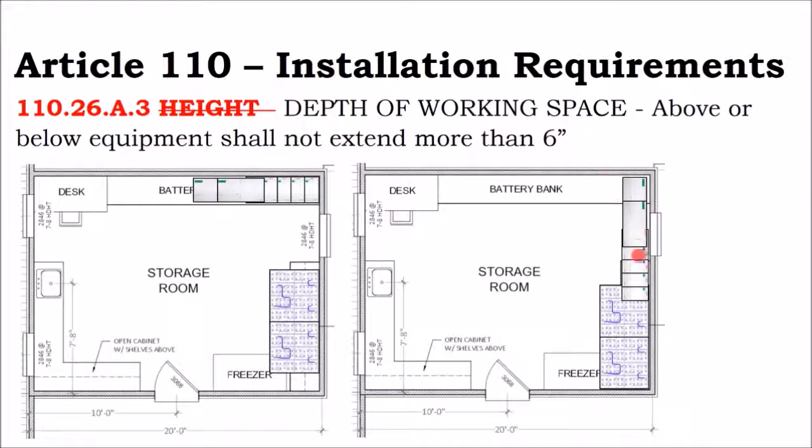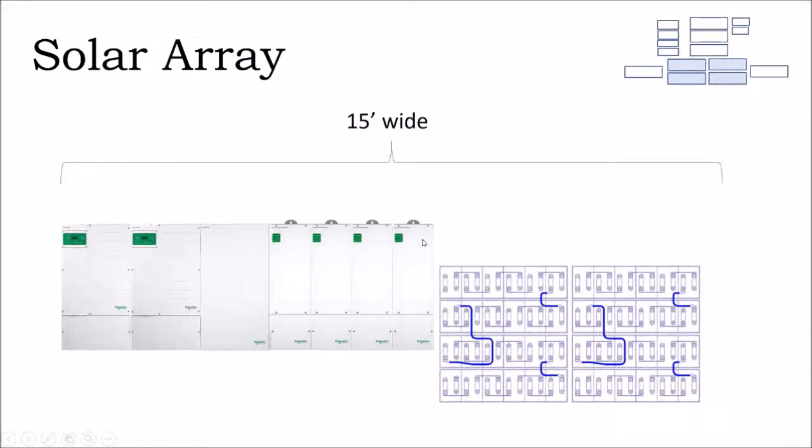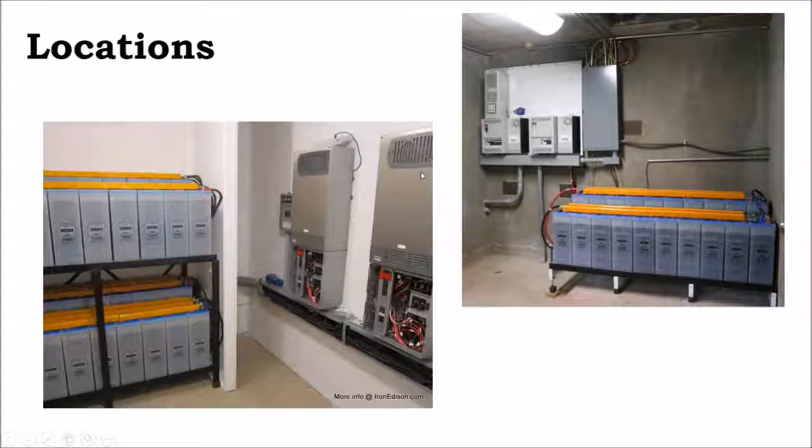And so the reason why this would be a violation, going back to our spec sheet, is this equipment only sticks out 9 inches from the wall, and these batteries stick out 38 inches from the wall. And if a client says, I want to use this wall, you might think, okay, on these charge controllers, there's not much going on. There's 4 of them. There's no disconnects. It's just 2 wire terminals each. There's not much going to fail with the charge controllers. The client's never going to need to access those charge controllers. And so I'm just going to put them above the batteries rather than to the side. That would be a code violation as well.